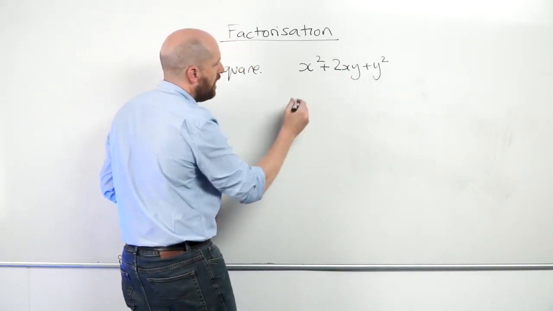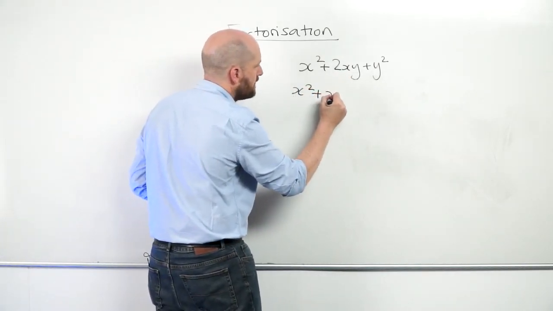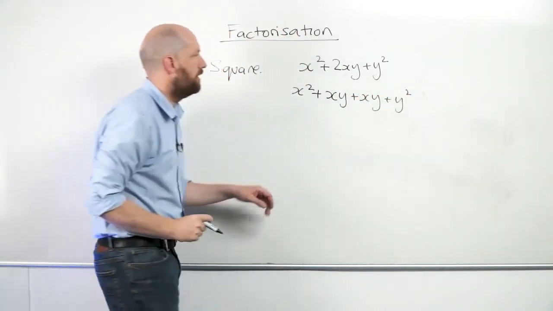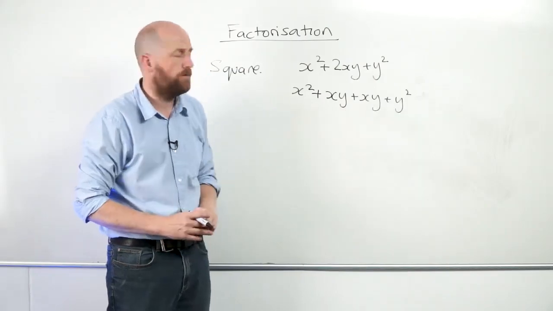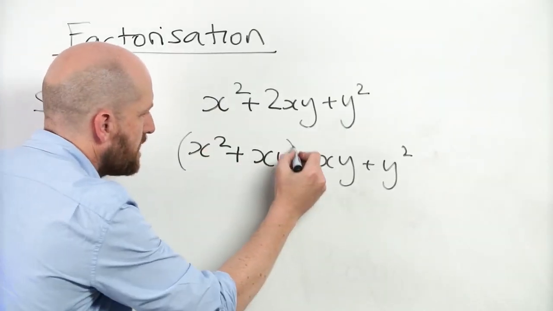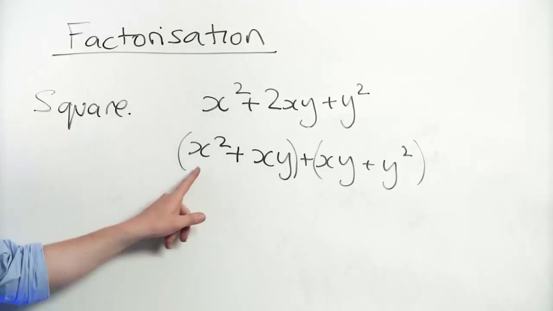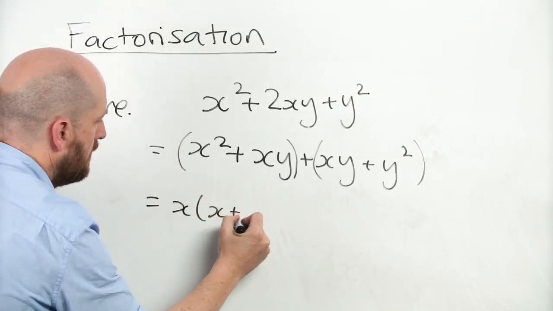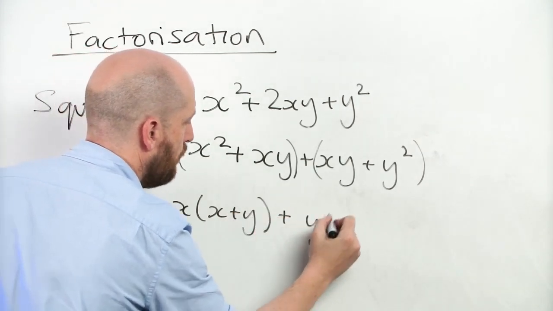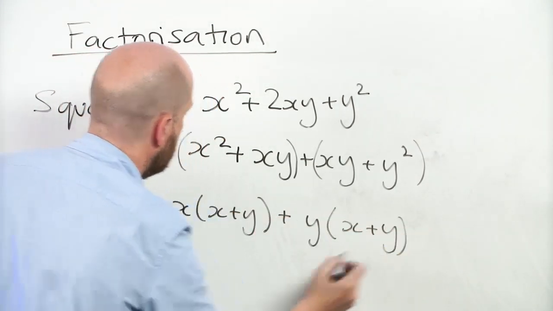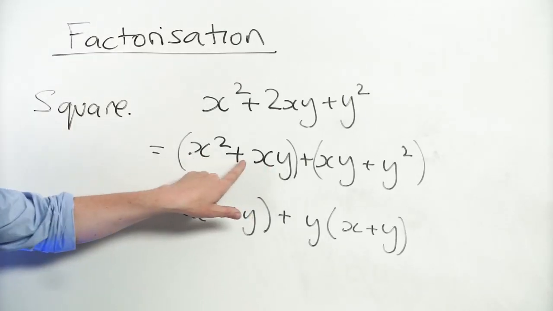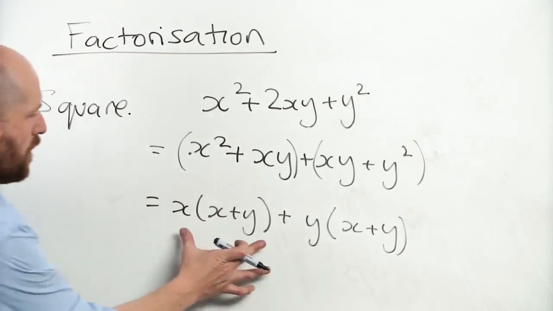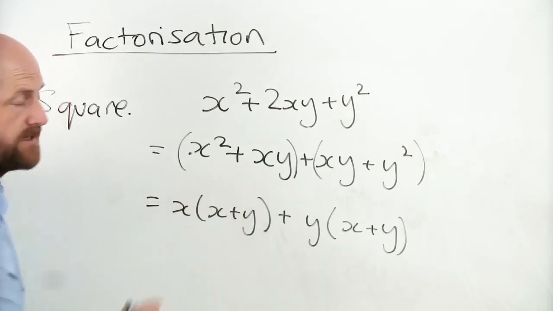This 2 times xy, if I split that up into xy plus xy, okay, 2xy is just xy plus xy. And then think about these two expressions separately, pulling out a common factor of x and a common factor of y. So here there's a factor of x and a factor of x. I pull that out the front here, I get x plus y. Just check. Go back from this stage to this stage and I should get the same thing.